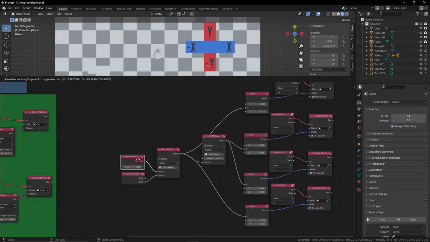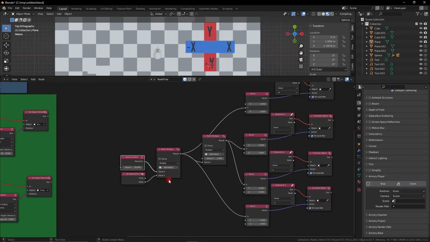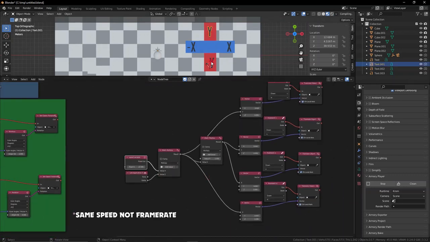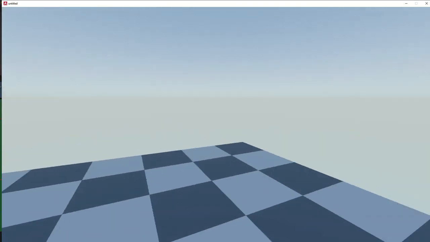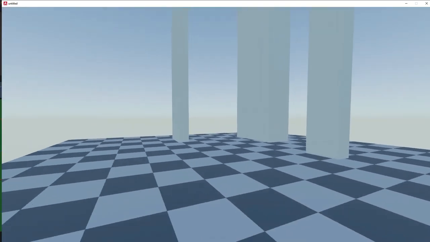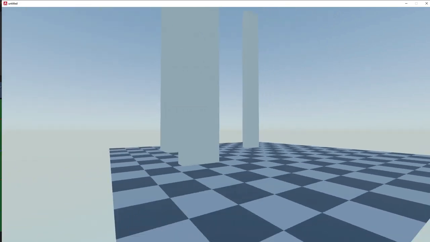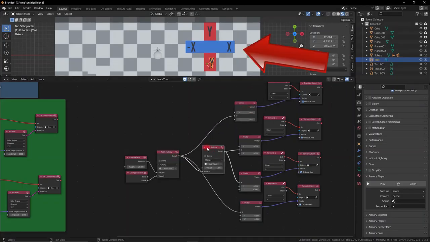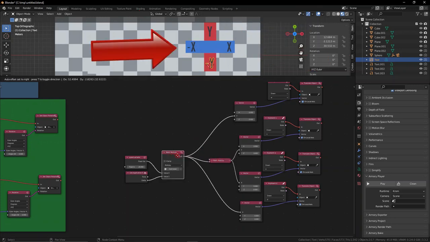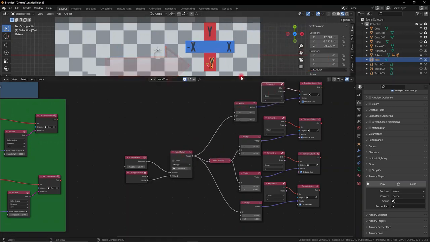So we can decrease or increase it more, because delta time is going to make it the same rate on all devices independent of their frame rate. So if you've got 120 FPS, it will be the same speed as if you've got 24. Just want to make sure you understand the movement system. We're just using a positive value and a minus value and plugging it into different vectors. So you can see on the top here we have x, y, negative x, negative y. So it's forwards, backwards, side to side. That's all we're doing. We're plugging in these two different values, either positive or multiplied by minus.